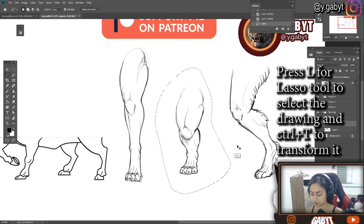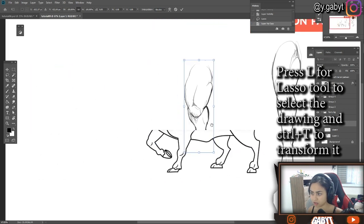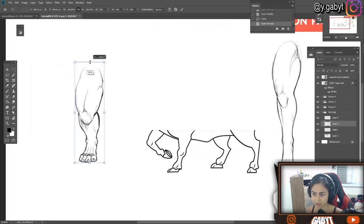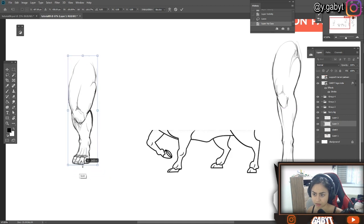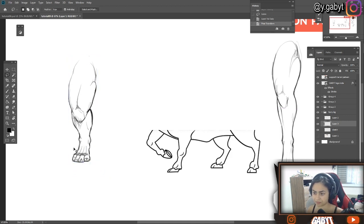Pick this one that is really bending, because the boo would really be bending its leg. I would stretch the bottom part, yeah, like this. I would erase this part. And the change would be exactly here. I'm going to get bigger.